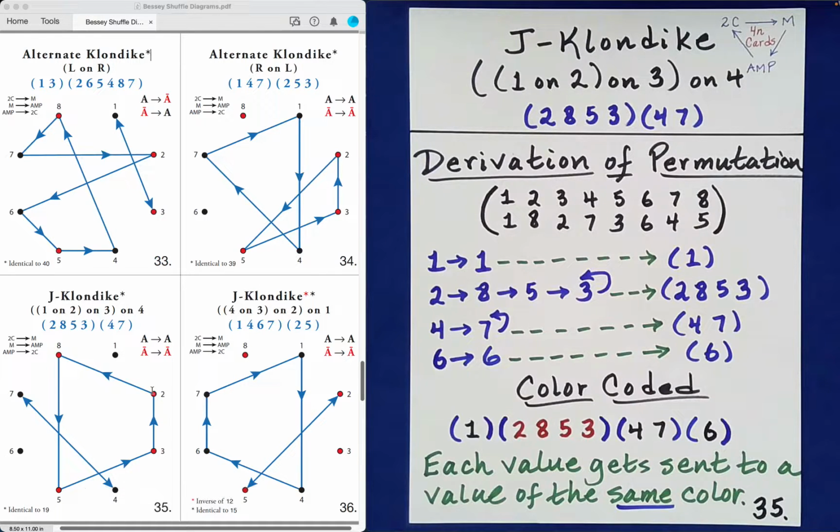We also say that those 4 values, 2, 8, 5, 3, constitute an orbit, since they are values that simply get moved around among themselves according to the direction of the arrows in the diagram. And we also have a smaller orbit of just 2 objects, 4 and 7. And then we have 2 very small orbits, one consisting of just the number 1, and another orbit consisting of the number 6.